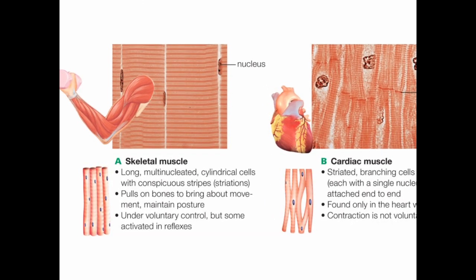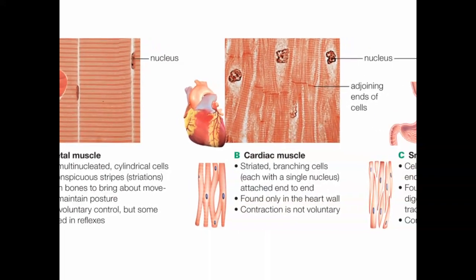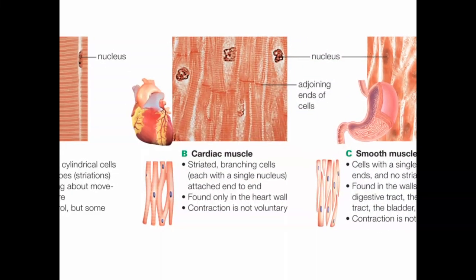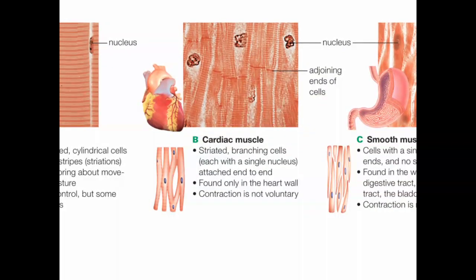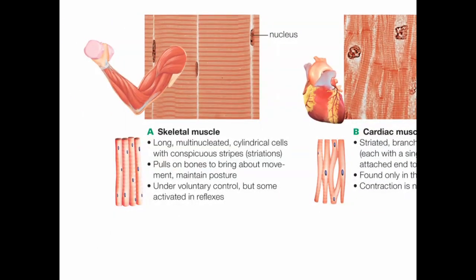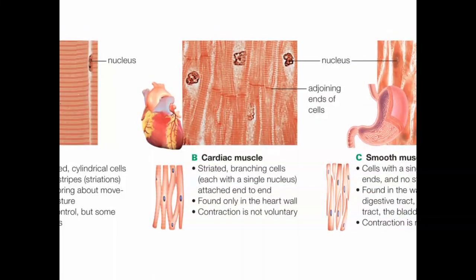So this is your skeletal muscles. As you can see, you have specific stripes there. So these are the stripes, striated skeletal muscles. On the other hand, these are your cardiac muscles. If you look at the arrangement, the skeletal muscles are more packed together, whereas in the cardiac muscles, you have some gaps there. So that's your cardiac muscle.